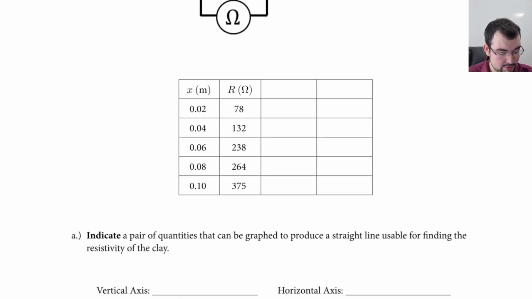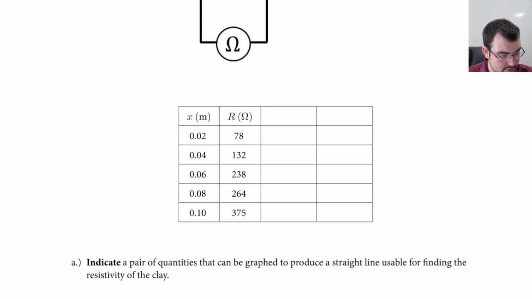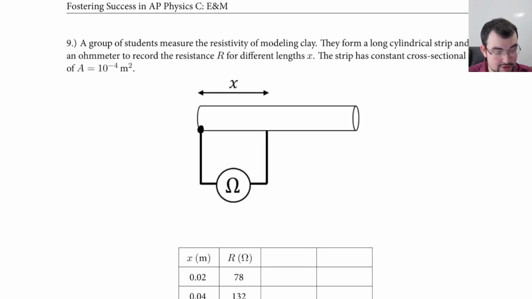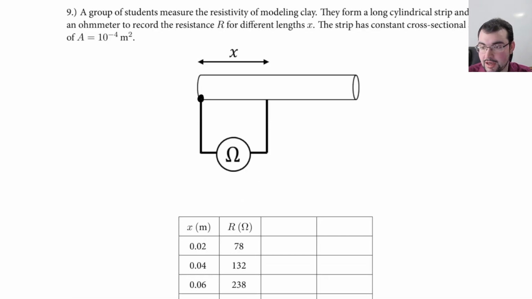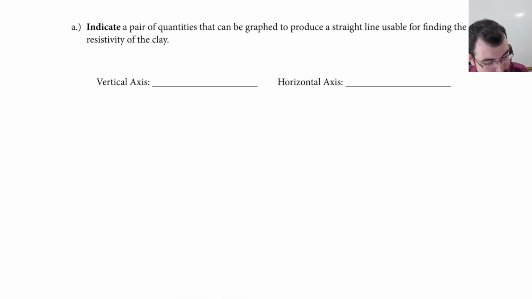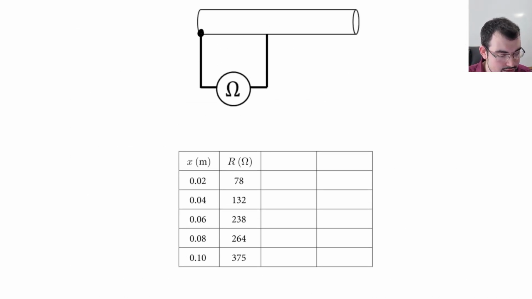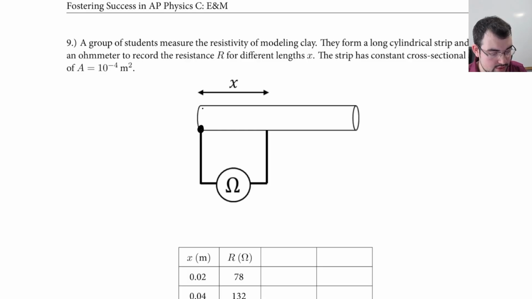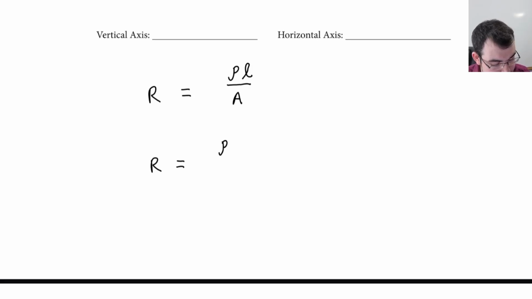So first thing before we graph, we want to actually figure out the relationship, because how do you know what to graph? Well, you have to come up with a relationship. So probably guess what equation it is. We start from resistance is resistivity times length divided by area. And in this specific problem, what's the length? Well, the length is just going to be this length x. So it's actually one of our variables.